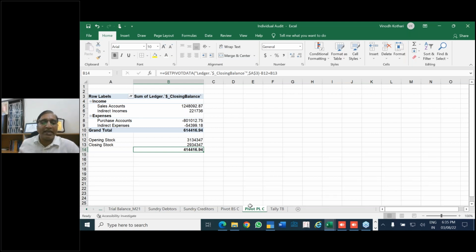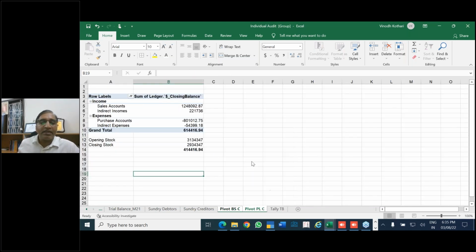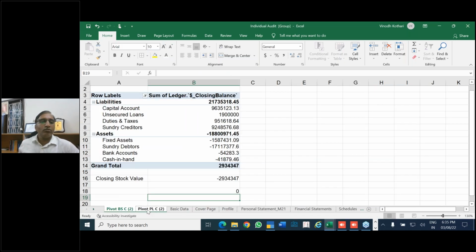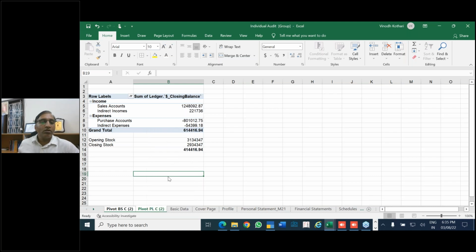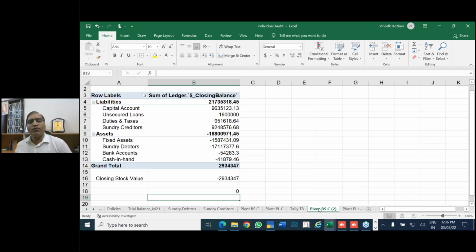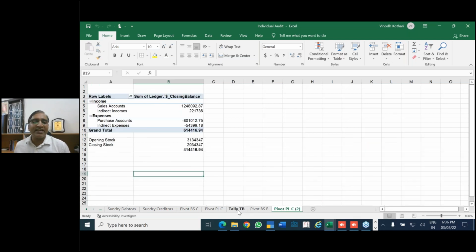Now this, if I want to expand, this is condensed. So what I'll do, I'll just move and copy, create a copy, and I'll move to the end. Move. So what I did is one is condensed and next is expanded. Now choice is yours. If you don't want condensed and expanded, choice is yours. You can keep one only or two. I keep two because it helps me to understand when the data is condensed. It becomes easy for me to understand.